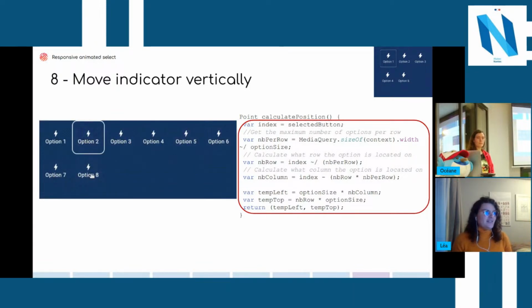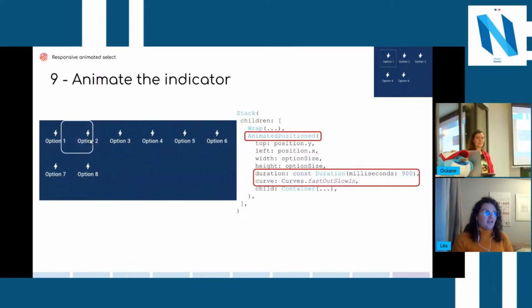The last thing that I see we're missing here is our little animation, right? The good thing is with Flutter, there's a lot of built-in animated widgets. We used a position widget to position our rectangle, our select, and highlight the option selected. So instead of using a position, we can use an animated position widget. And this enables us to then set a duration of the animation and a curve. And by default, we have our little animation working, which is great. I think it's looking quite good and very flexible for all the different users we might have of it.